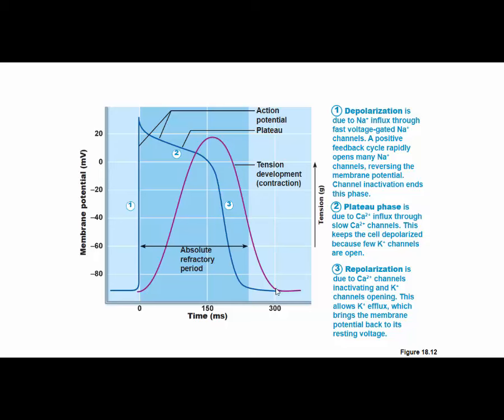So the depolarization causes the contraction, and then the repolarization is when the heart is relaxing. What's happening in terms of blood flow during that time? It's filling, yeah. So if we had a very short action potential, we would end up with not very much time for the heart to fill with blood. So that plateau period allows time for the blood to fill up the heart.